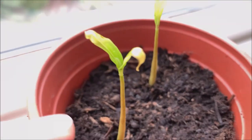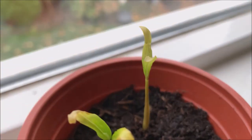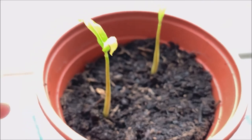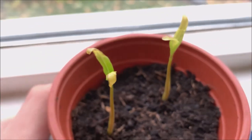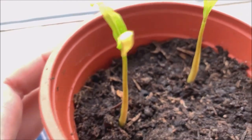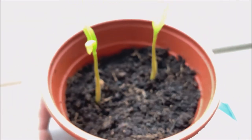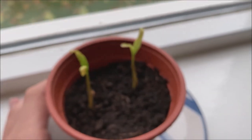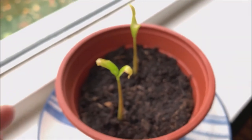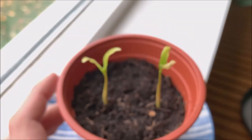This was the first one and this was the second one to germinate. So this is the last update for the timelapse, and it came out pretty good I think for the sugar apple. This is actually pretty difficult to film because there's so much light, but this is it right now.